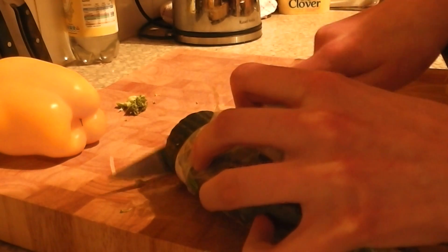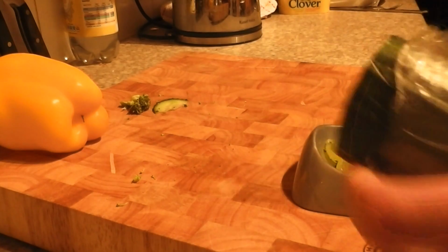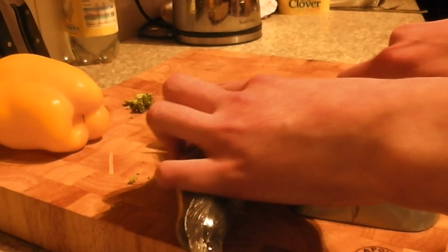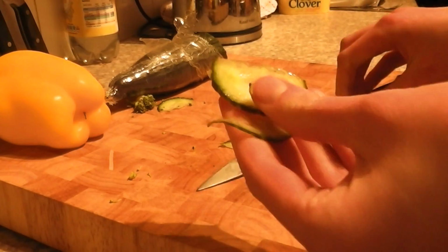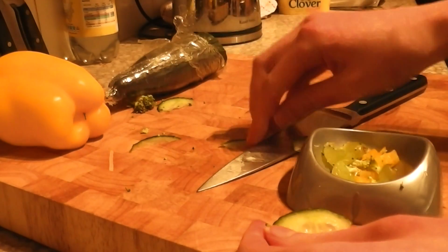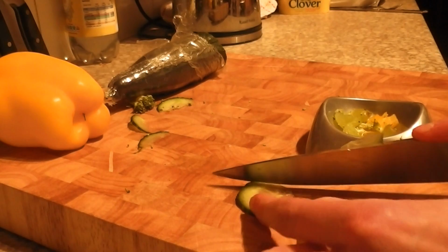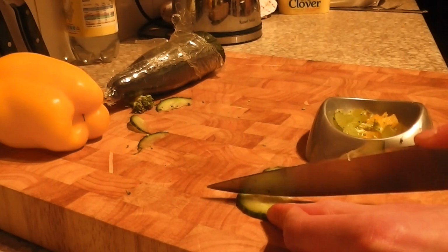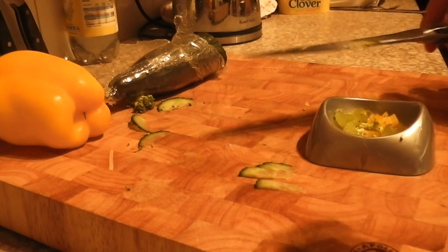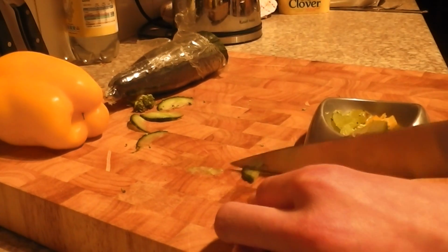I always chop the end off so it's nice and fresh, to get the nice fresh bit of the cucumber. And then I chop a very, very thin slice of cucumber. So like that, around about that thin, and then I put the scraps to the side and I then chop on here the cucumber. And yeah, she has around about that much. Just very few thin slices, and then I chop those as well.